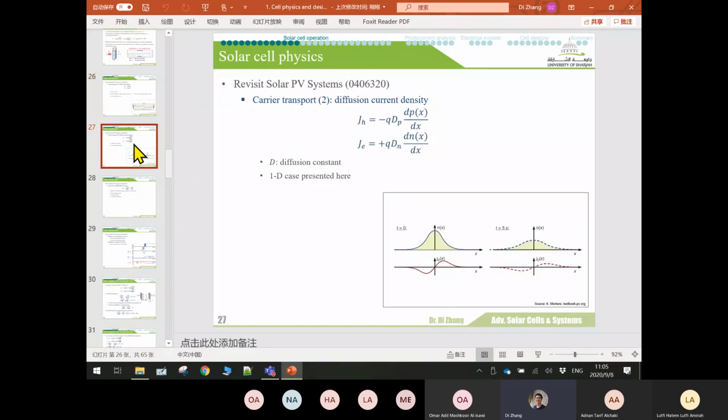And the other mechanism for carriers inside a semiconductor is the so-called diffusion. Diffusion is coming from the local concentration gradient difference, and from this difference, any kind of carrier species will have the tendency to go from high concentration to low concentration. That is the diffusion process. From this process, we can also obtain a so-called diffusion current that will be proportional to the diffusion constant of this material. Different materials will have a different mobility and a different diffusion constant, which will give different diffusion and drift behavior and different current behavior.